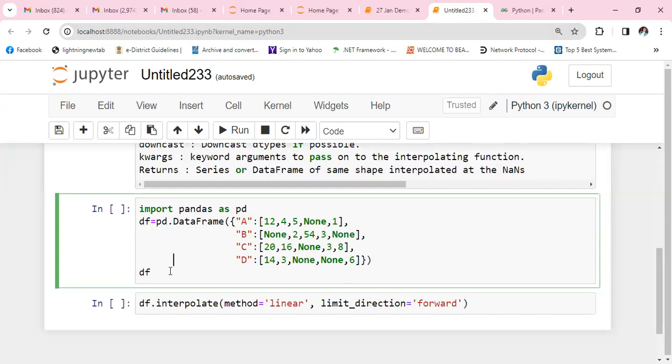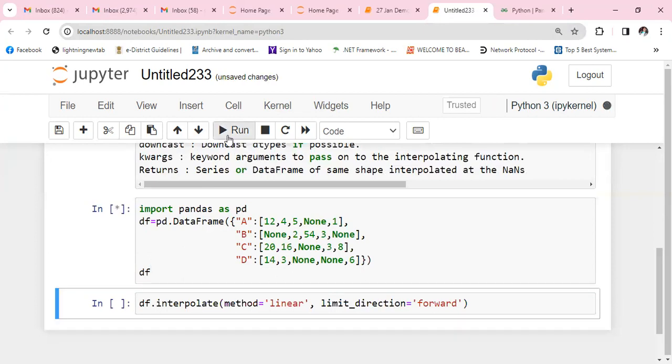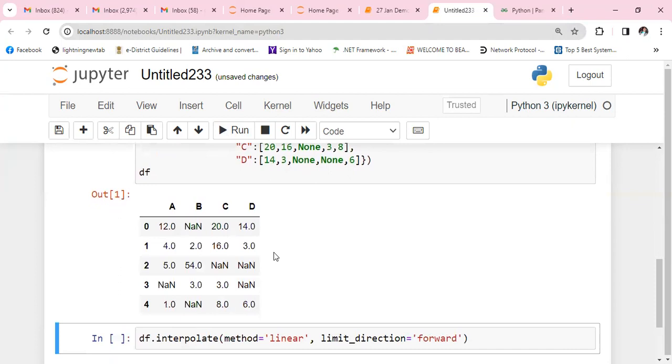If you execute and run it, you can see the DataFrame clearly. This is the DataFrame we created with the previous code. Here NaN means not a number. Now we are implementing the interpolate function. What is the syntax we told?